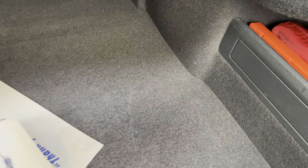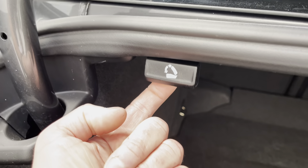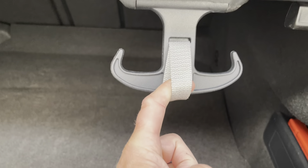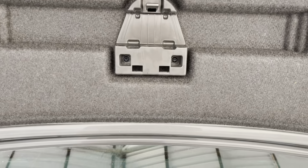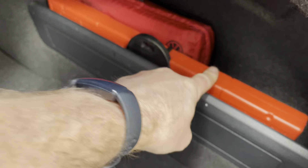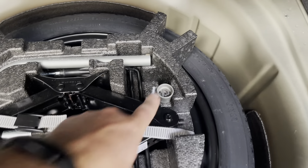Removing the floor mats — look at the size of that boot, absolutely cavernous. You've got the release for the rear seats and this great little feature for your shopping bags. We've got the warning triangle and first aid kit. There's a little bit of stowage on the left-hand side, and then we have the space saver wheel and tyre, the towing guide, the jack, the wheel brace, and the all-important locking wheel nut key.